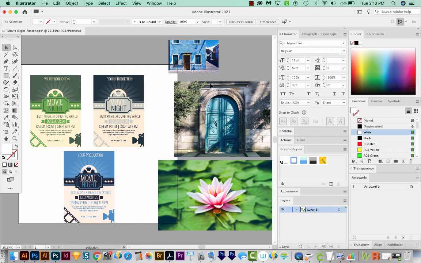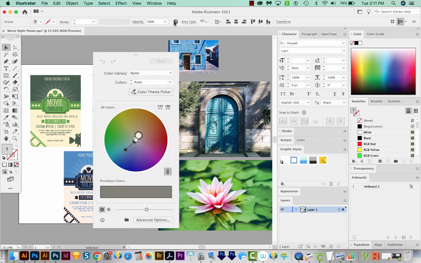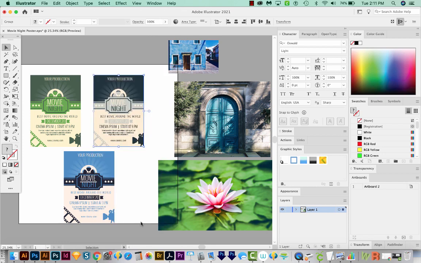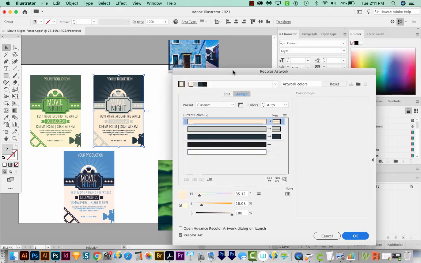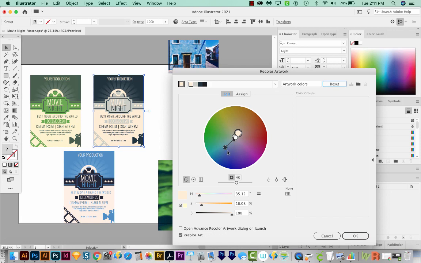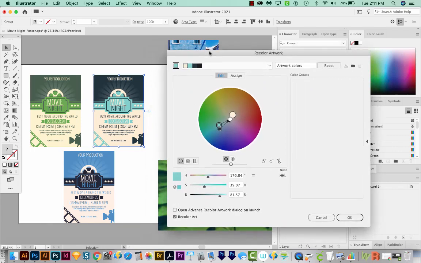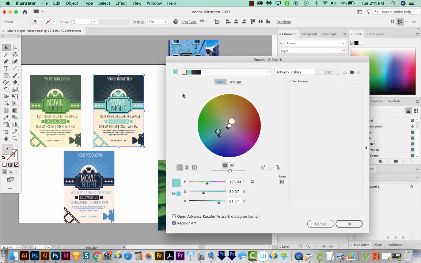Alright, so I think this one, the blue one, is the most successful. I think this one could benefit from a little more teal in it. We can make adjustments by clicking in here and then going to the advanced options and then going straight into edit. We can take that real light blue. I'm going to unlink the harmony colors and then I'll just drag this one out to be more teal. Yeah, that looks a little bit more. So it's not perfect, but you can always go in and make adjustments.